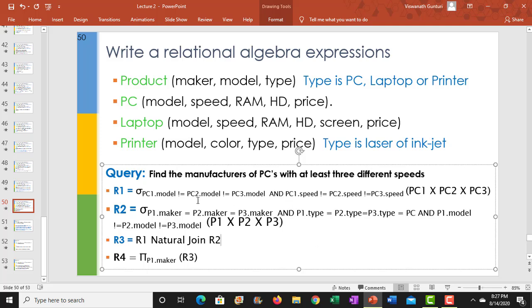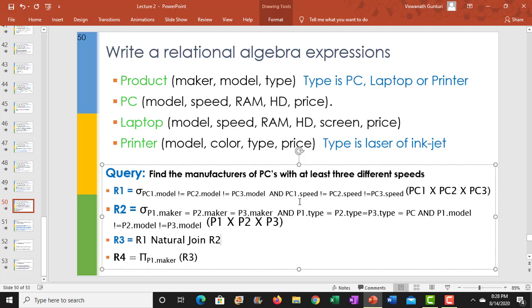So PC1 dot model is not equal to PC2 dot model is not equal to PC3 dot model. With just this part, you create triples of PC models. And then for the second part, you conceptually loop over all those valid triples and filter out only those triples where the speeds of the three PCs involved are different.